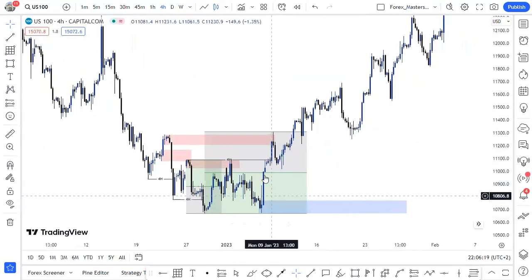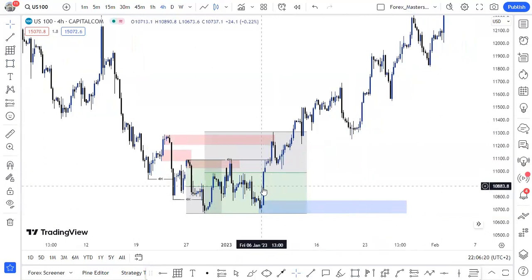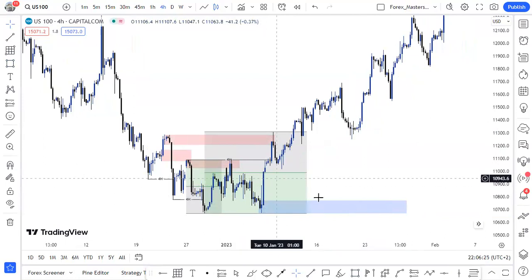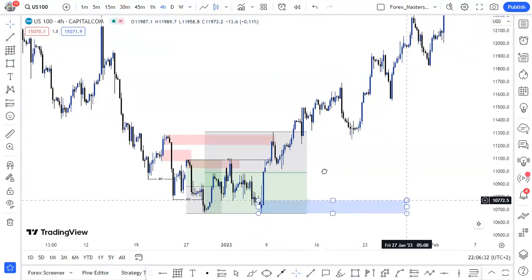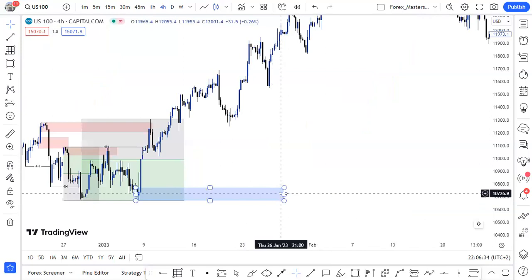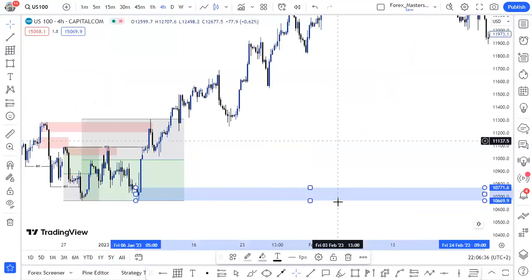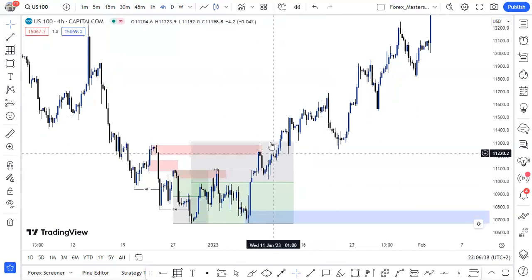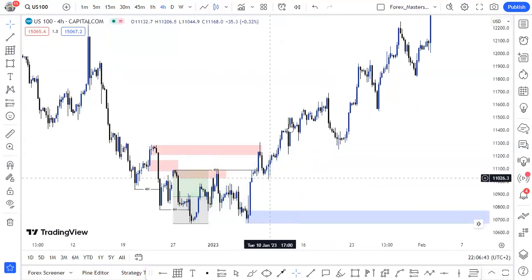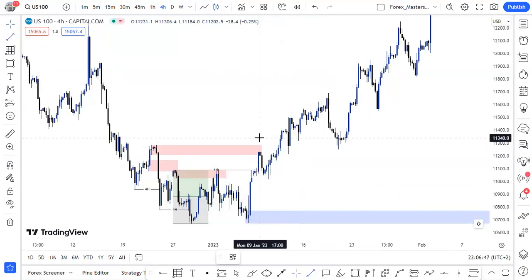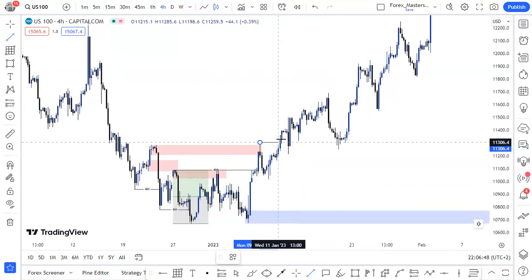And we don't have anything right here that we could obviously use as another zone that price can come back to. So the only zone that we have is this one right here. And we can see price obviously went without coming back to this zone. Now that we have broken structure again, so this was a pullback, then we break structure. So we're going to consider this as a break of structure.